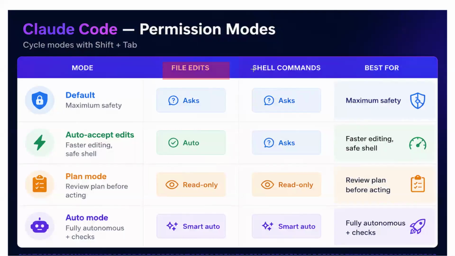By default, you land in the default mode, which is maximum safety. While editing a file, it asks for your permission, and only then will it proceed. But if you change to auto accept, files are edited automatically. It won't ask you; it will make the decision itself while editing files, without a yes or no question.